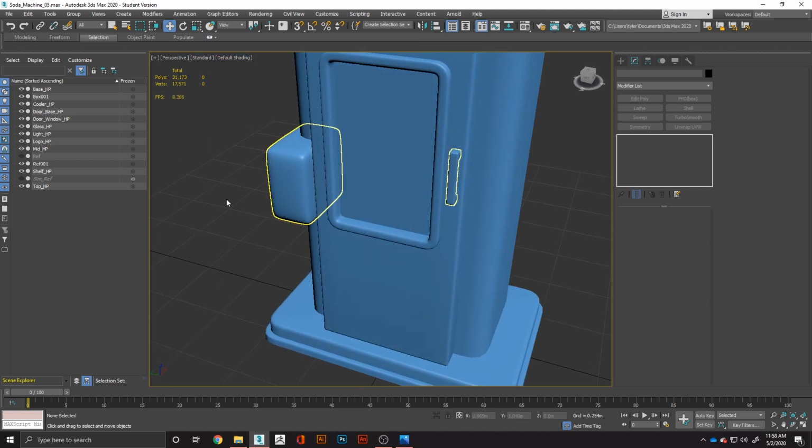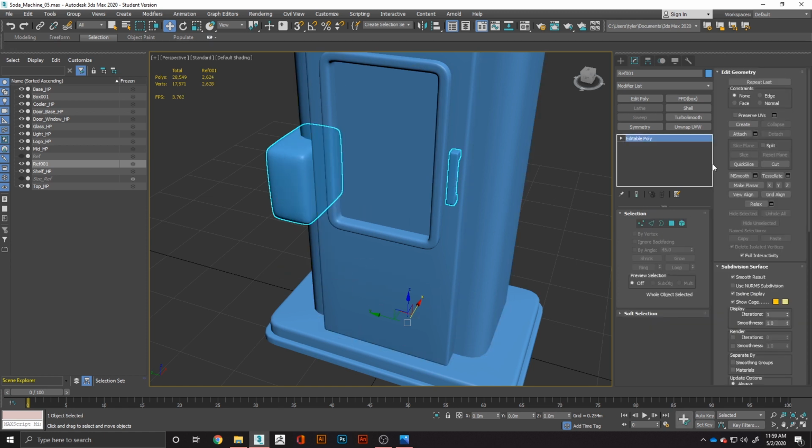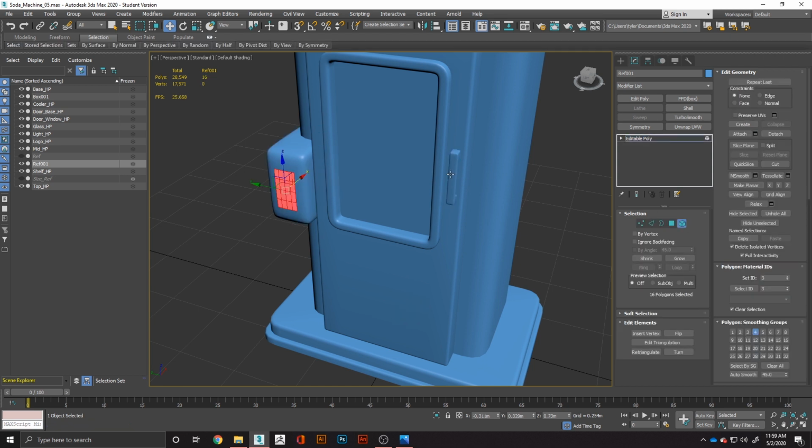So I'm going to select this, convert this to poly, and actually we do need to detach these two elements. So I'm going to take this element, detach it. Let's call this coin box.